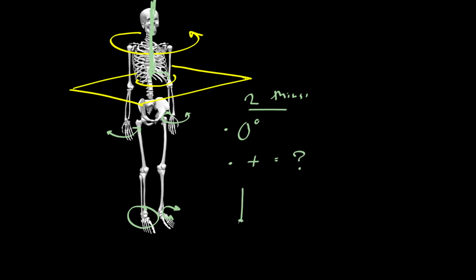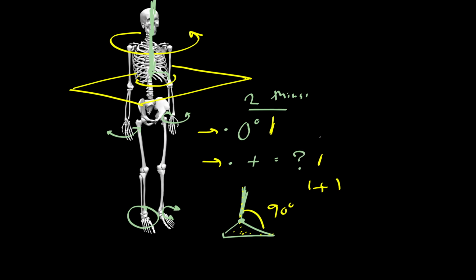So maybe we might define the ankle joint. This is like the shin here and a really simple foot. Maybe we say I'm going to define standing in this neutral anatomical position as, say, 90 degrees. And I'm going to say ankle dorsiflexion, so moving the ankle up like that, maybe that's positive. You could come up with a different ankle joint angle convention, and that would be fine. But you just need to be explicit about these two things, what's 0 degrees and what's a positive angle. And on the exam, when I ask you questions about joint motions, this information will be provided, or having it not be provided will be part of the question.